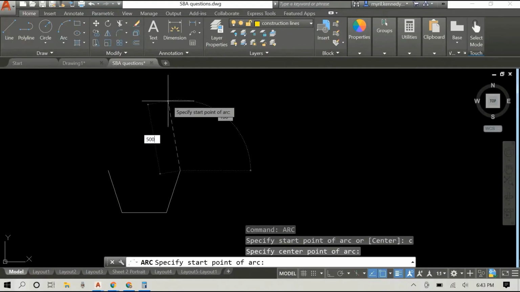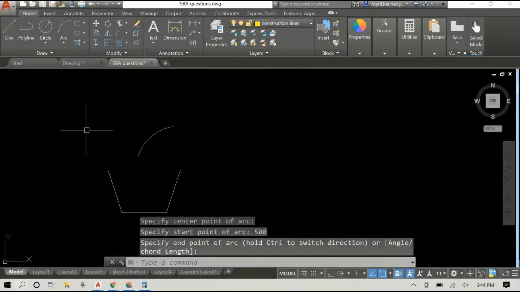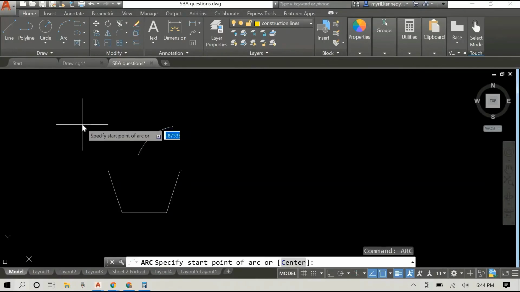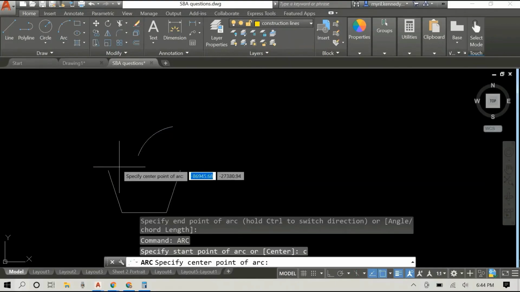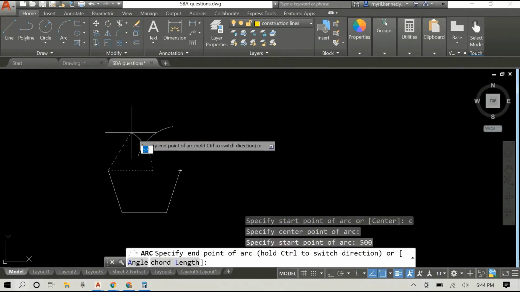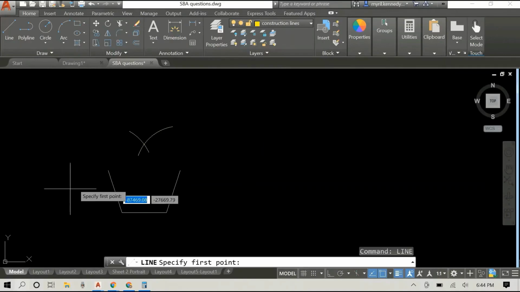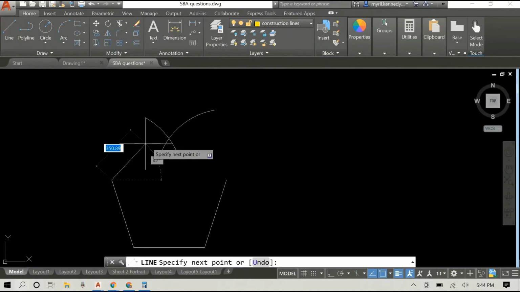So you have the base, which is 500 millimeters, and you have the other 2 sides, which are also 500 millimeters. And once you get that, you simply draw 2 arcs of radius 500 millimeters, and then you connect them.